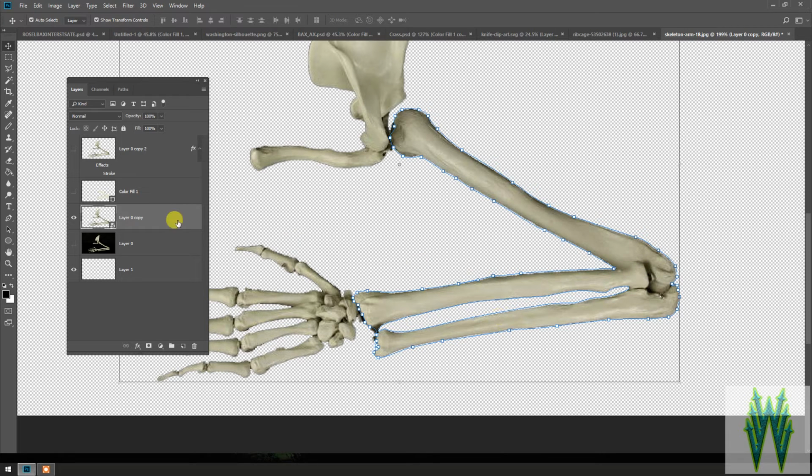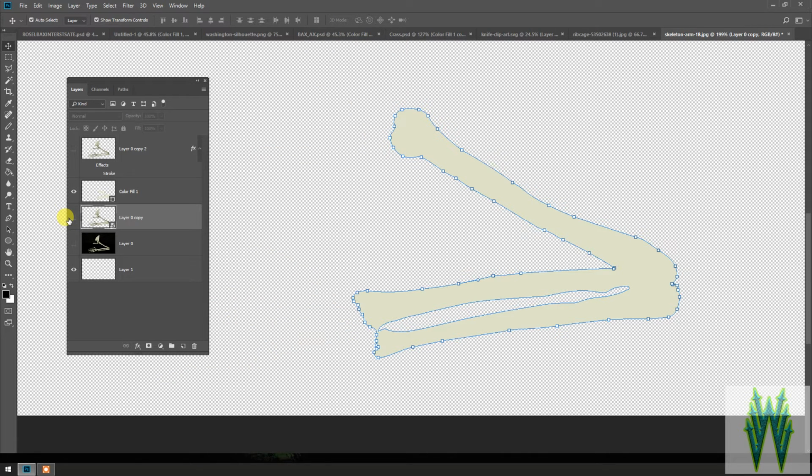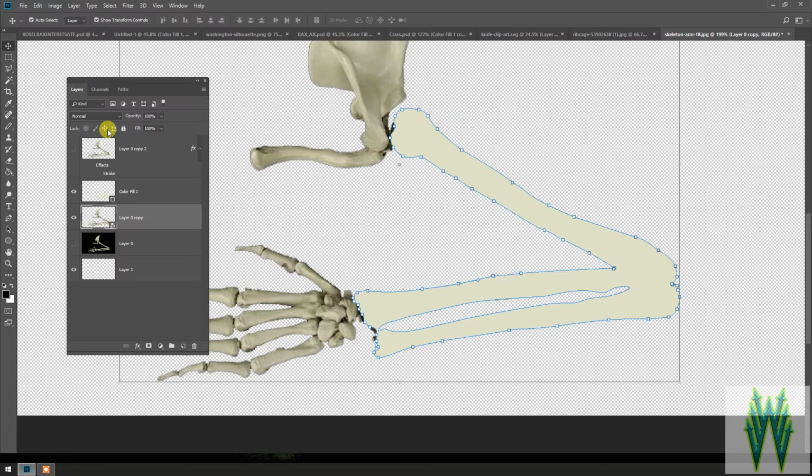So it's not in full detail. The detail that you see right here is not complete, but it will be completed eventually. So anyway, that's what it looks like. So what I did was, hold on, let me go back to layers.